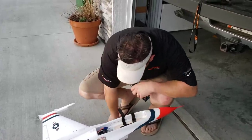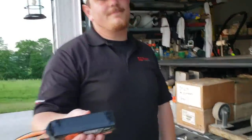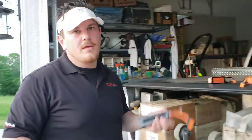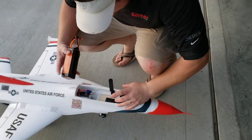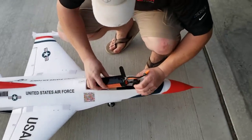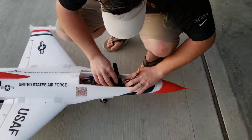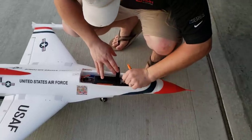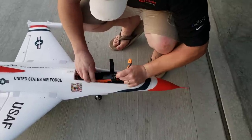When I push it back it's going to be more high-alpha capable because the CG gets pushed back. What I really want is to have the battery all the way back and see if my leads will reach - that's a pretty big change from what we just did. That ain't going to reach - we'll have to get an adapter if we do that. So in this case we'll come over here and do this.